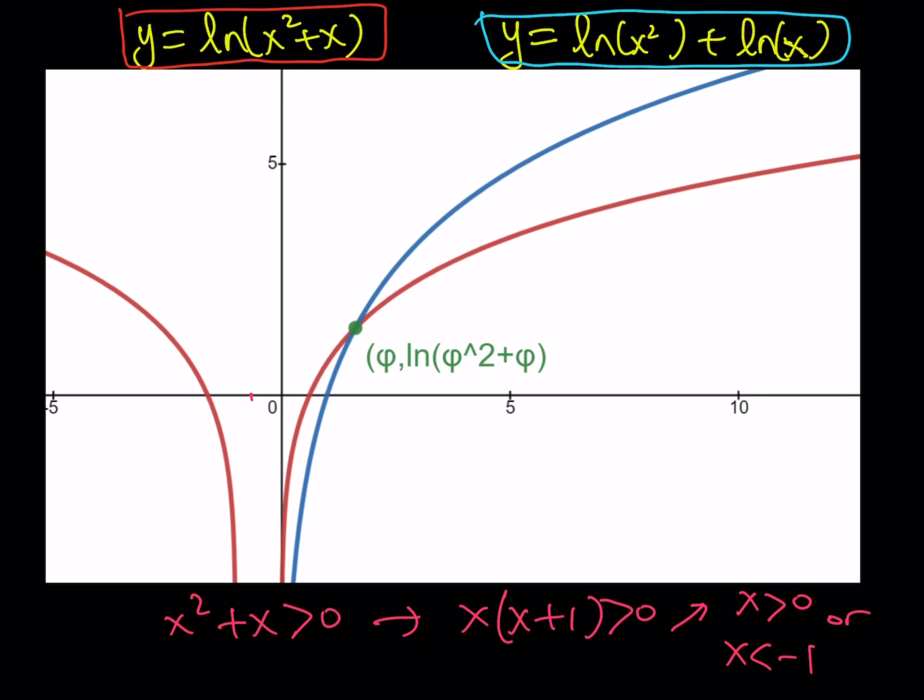Because obviously you can write it as a single logarithm. You can also write the ln x squared as 2 ln x. And then the sum will be 3 ln x. So it's kind of like ln x function, the blue one. But it's just a little bit stretched or compressed or whatever you want to call that. And they intersect at a single point, as you can see here.